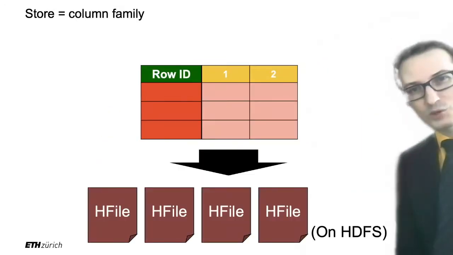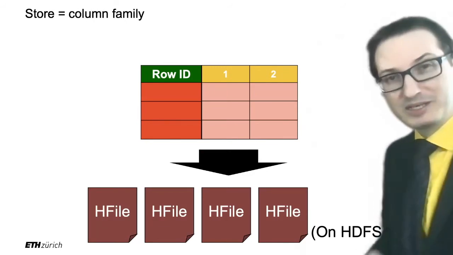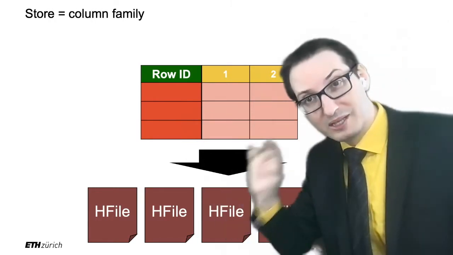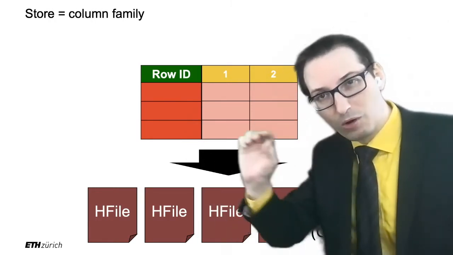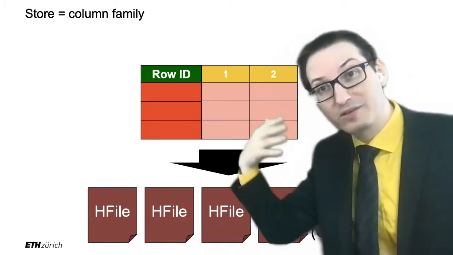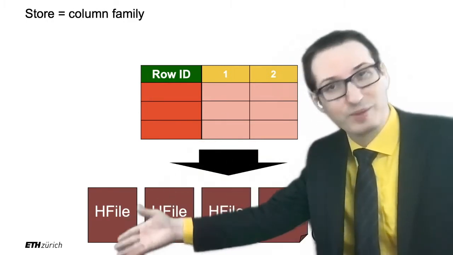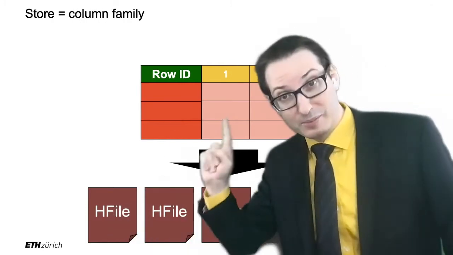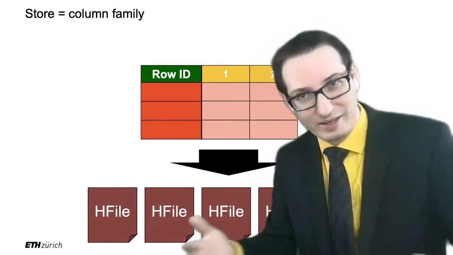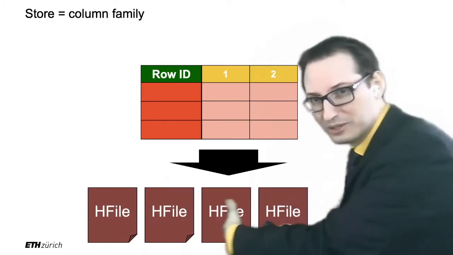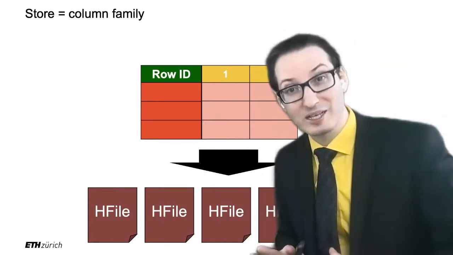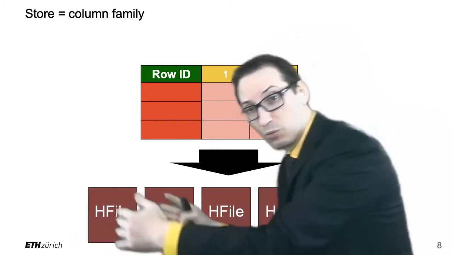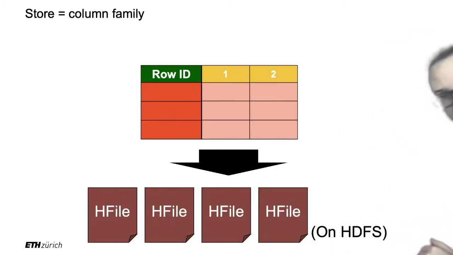Okay, so now what happens is that this store right there is going to be stored in HDFS as one or more files that are called HFiles. H for Hadoop, HBase, HFile, that's why it's called that way. So it might be one or more, it can be several of them. I will explain to you why it can be more than one and how we actually get to create several HFiles. But basically, one store is stored on HDFS as one or several HFiles like this.